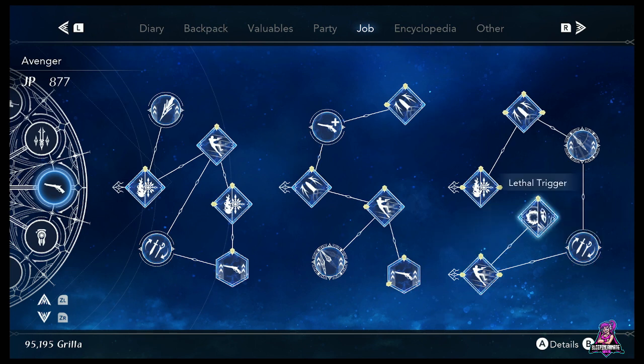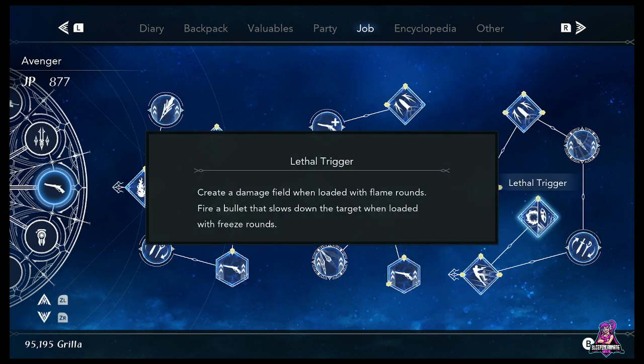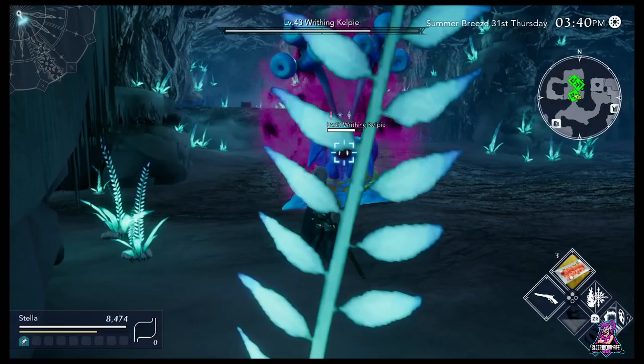And finally, our last ability is called Lethal Trigger. It's going to create a damage field, a circle on the ground, when it's loaded with flame rounds. But when you have ice loaded, it's going to try and slow the target down. So let's show these off.